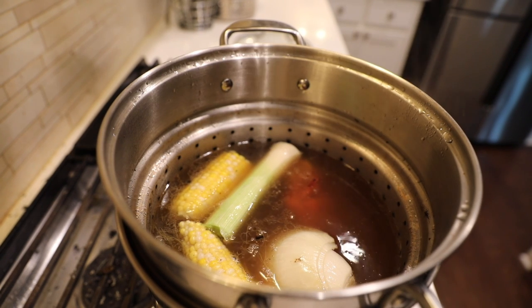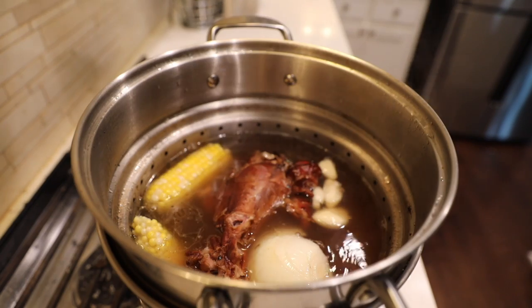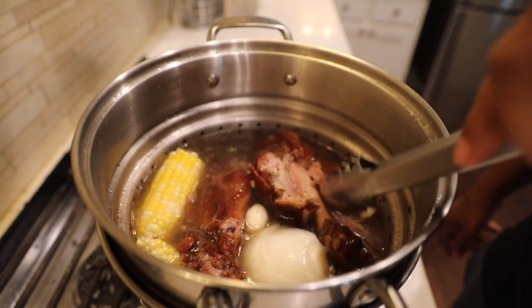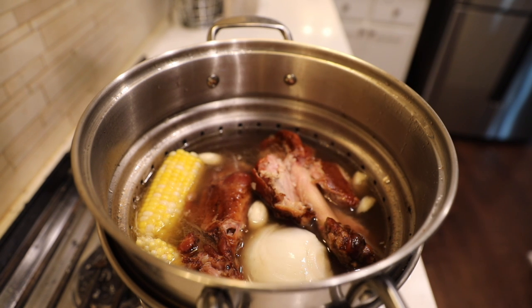And I'm gonna let that cook for maybe another day. Who knows, depending on how much time I got. I do like to keep those bones in there, so I reuse those bones. There's something about those smoky old bones that just add so much flavor to a stock, and so I let that roll. Don't change that up at all. It just keeps getting better and better and better.